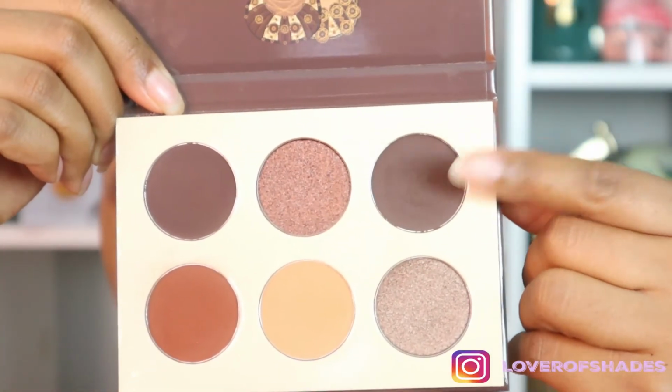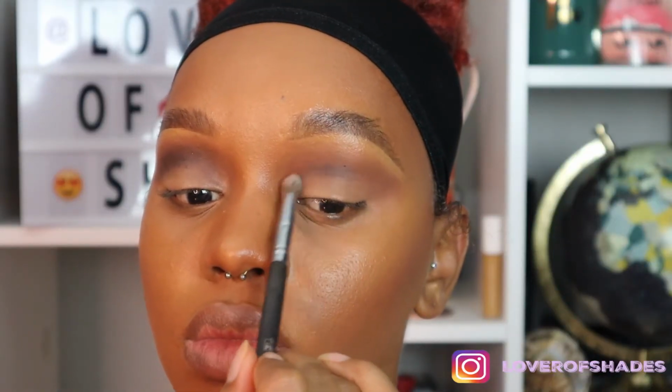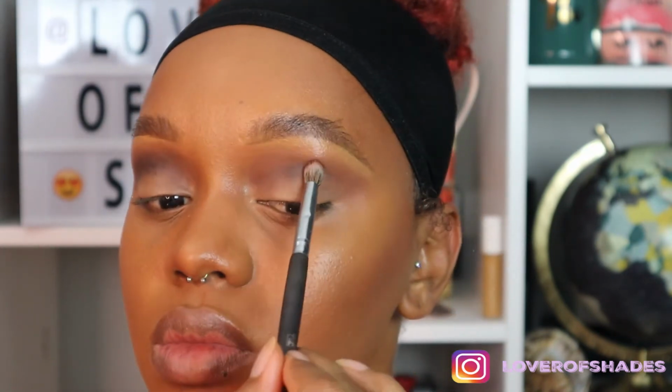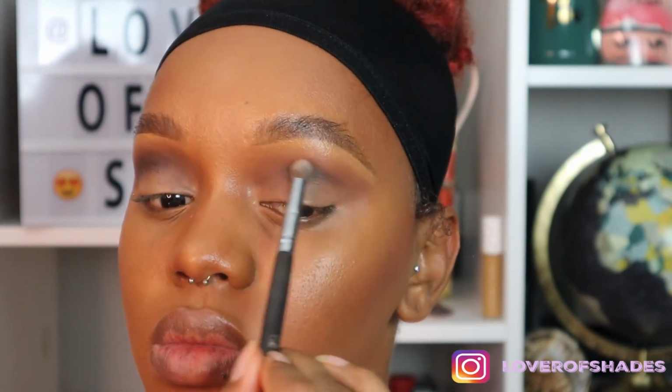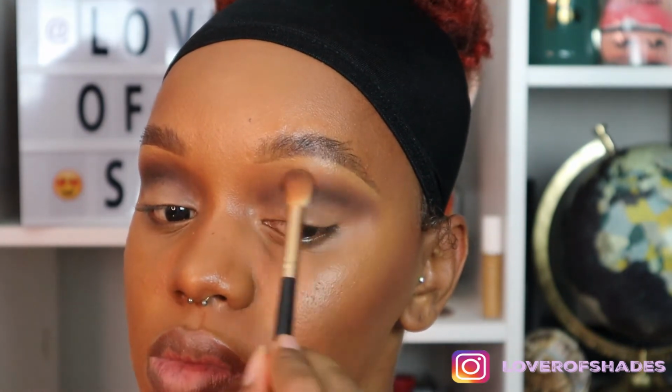Next, we're moving into this deep brown color here in the corner, and I'm taking a small detail brush and again focus strictly into the crease. I'm going to apply this on there. Now you can see I'm using small motions before blending it out. I really need to make sure it's concentrated, and as you can see, I'm also taking my blending brush. I really need to make sure that it's well into the crease, so when we do our cut crease, it shows up well.